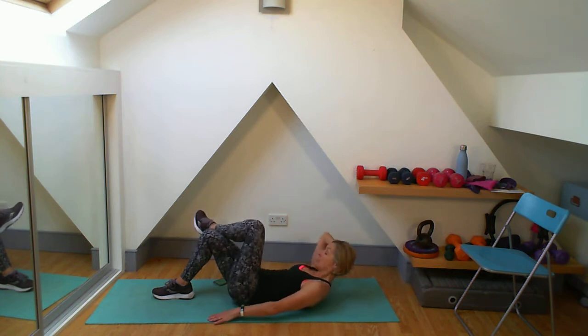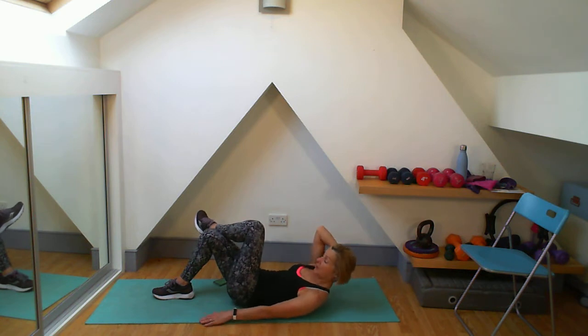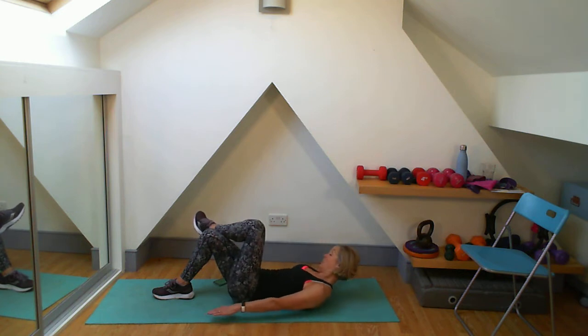First one is with my foot, other foot on the floor. I want you to feel that difference in work. And remember, it's about the shoulder. It's not about my elbow coming across my face.